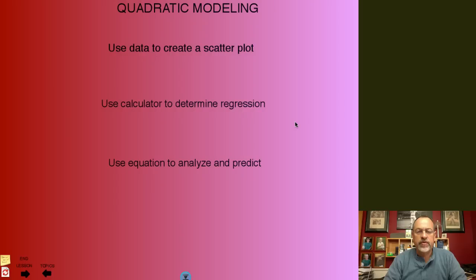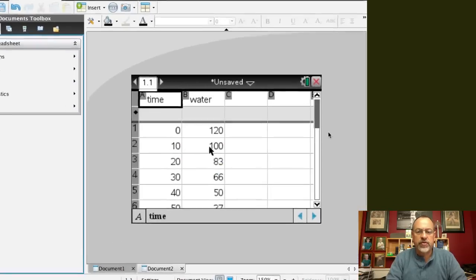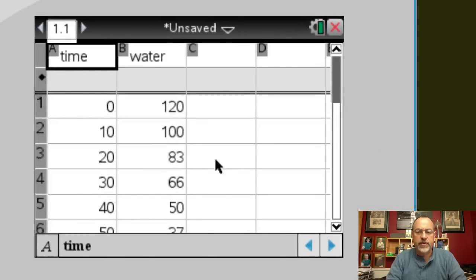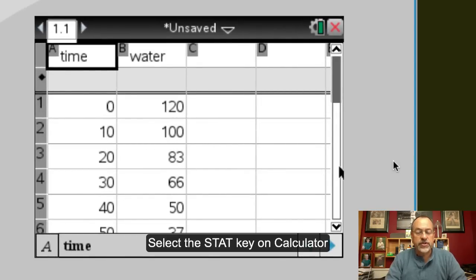So I'm going to do a quick review of how you do that on your calculator. I'm going to do it on my calculator, which is a little bit different, but I'll talk you through some of the examples and how you would have to do it on yours. Okay, so remember to enter in the data first. You select the stat key on your calculator, and then you go to the edit selection, and that will bring you to the place where you have your table. So you enter in your lists of data.